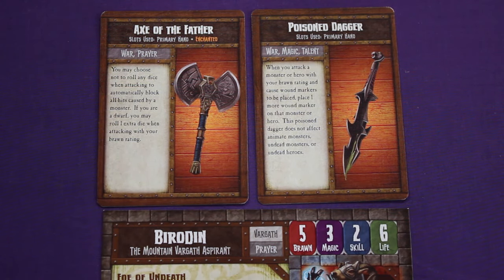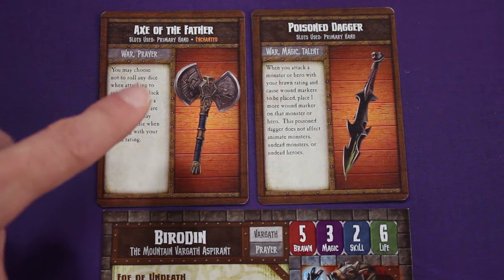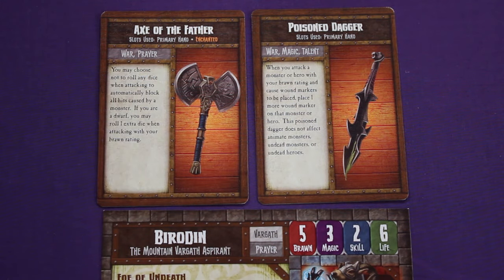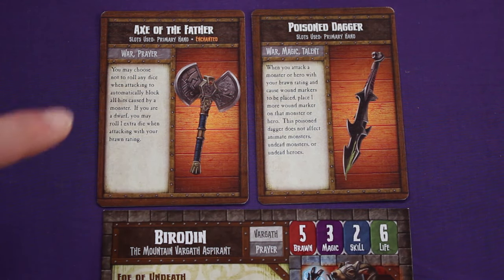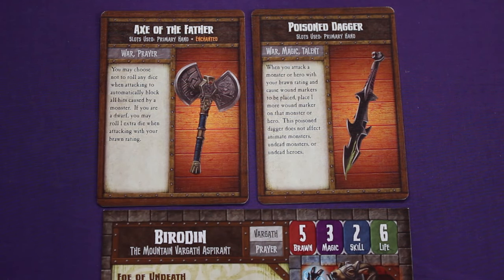So sometimes cards will be played face up beside your hero card to show that they're in use, and other cards, like let's say Buridan had collected this Poison Dagger, which he can't equip because he doesn't have the right training, those cards would go face down in a loot pile that he keeps but isn't considered to be in play. And of course these items have abilities, special benefits, and bonuses that are listed in these paragraphs here and are used at the appropriate time during the game.